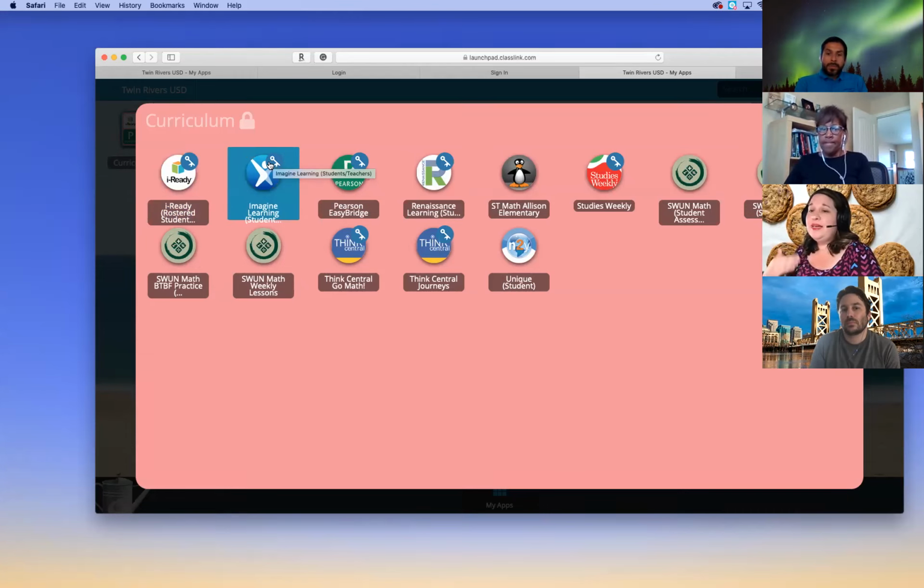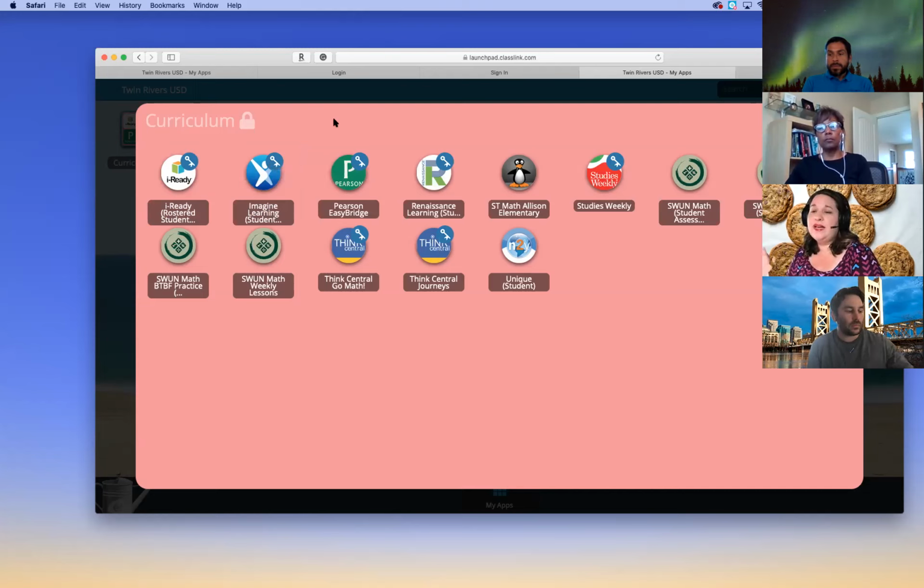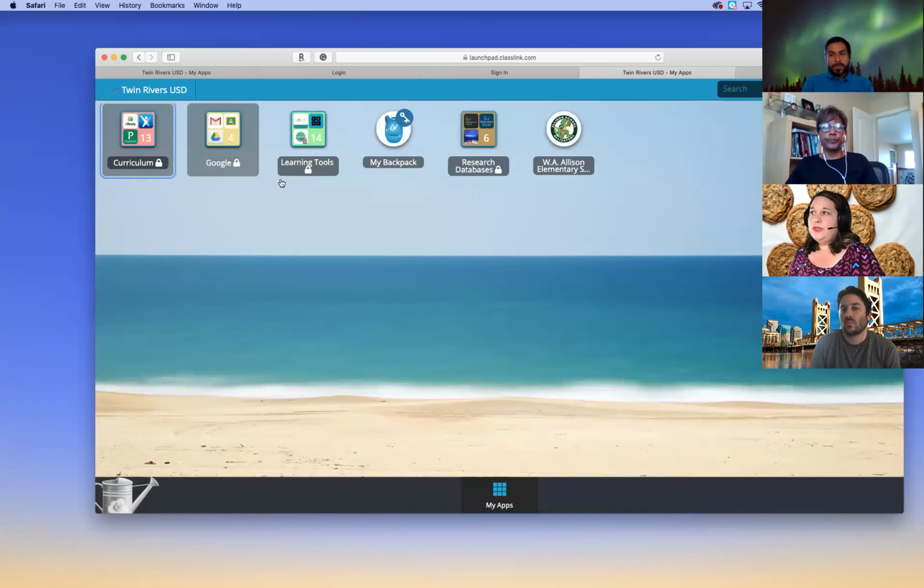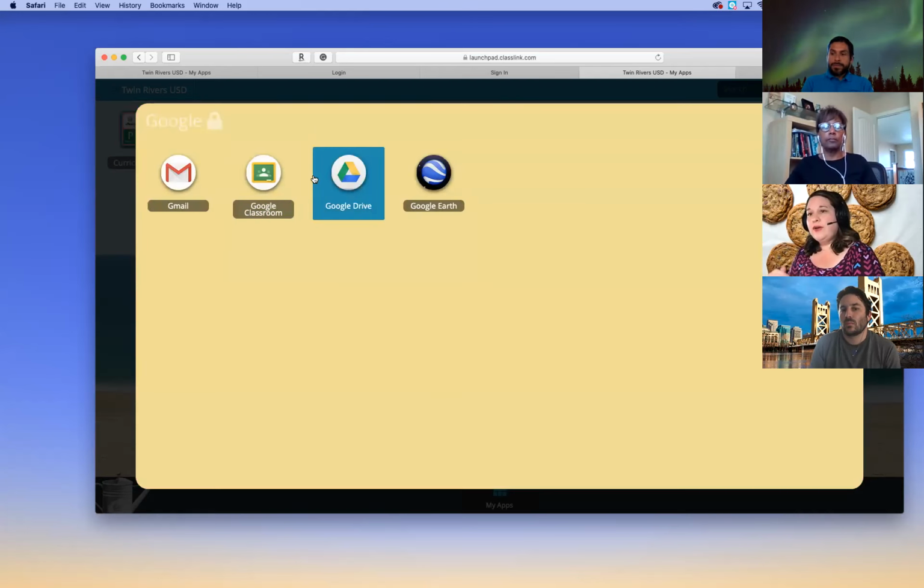Or it might be a site that's a password locker, which means that the profile can save passwords for the student. So if the student types in their password one time, then it would save it. If you're having trouble with something like that, you would go to the profile section, and you can update passwords under the password locker there. So then just click an app, and it launches the app for you. The next section is our Google section. Again, Google will vary depending on the grade levels.